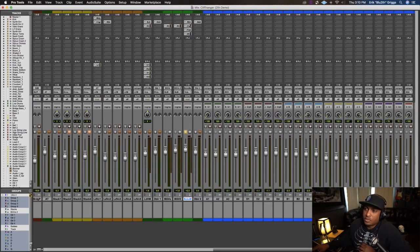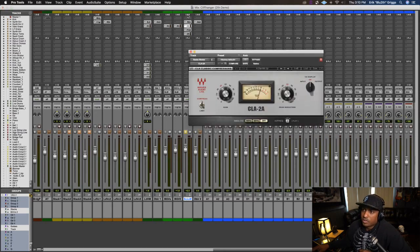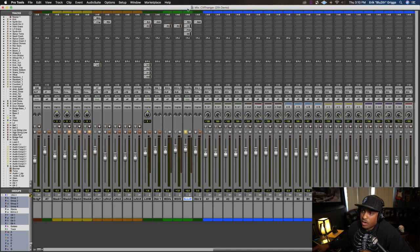Now, okay, the difference between inserts and sends. These are inserted on the actual channel. Pretend there's a plug right here at the top. It goes down here and goes through all of these before it comes out of the speakers to your ears, or out of this track to wherever it goes, right? Sends are individual, and it does not matter what order they're in, because they individually go out to another place. They take the signal that comes from here, which is why they're lower than this, right? They take the signal that comes from here and they send that affected signal wherever you want to send it to.